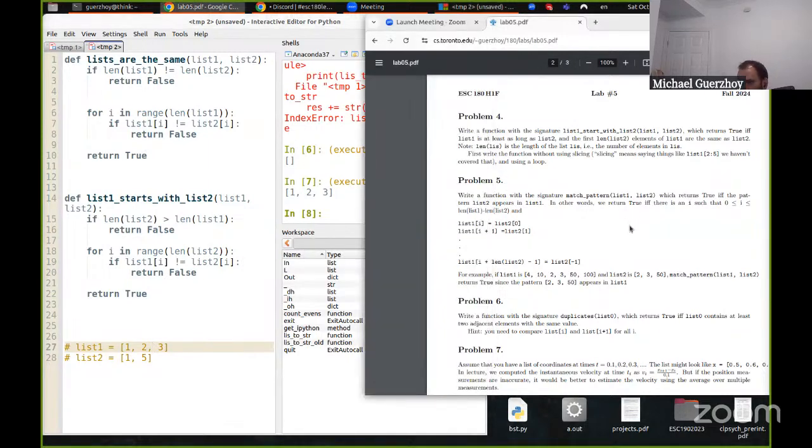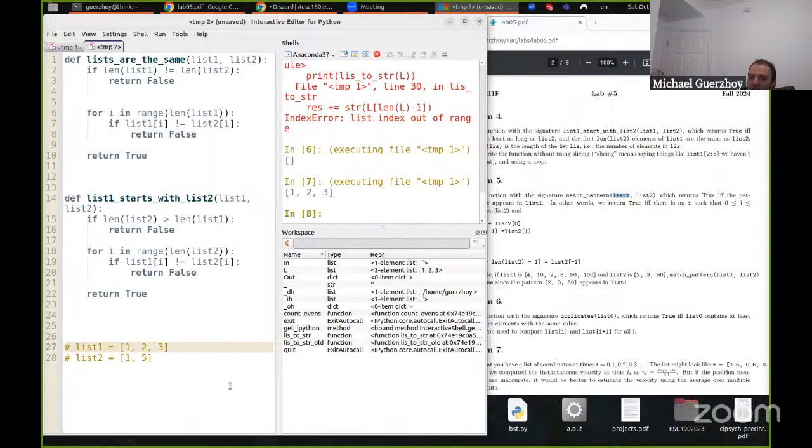Okay. So now what I want to do is match pattern. So what is that? This is trying to say, does list 2 appear anywhere inside list 1, right? So it might be that this is like 2 and then 1 and 5.